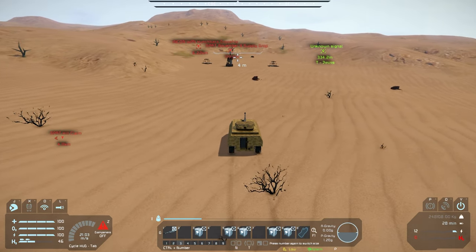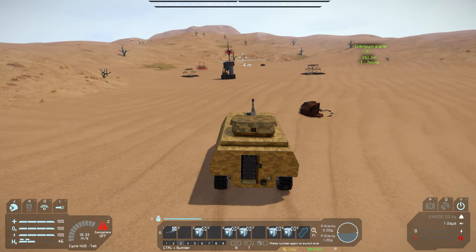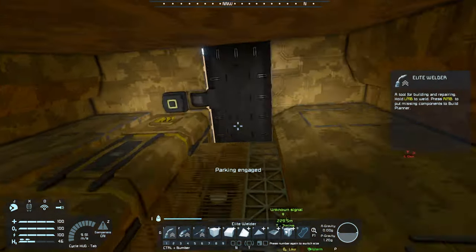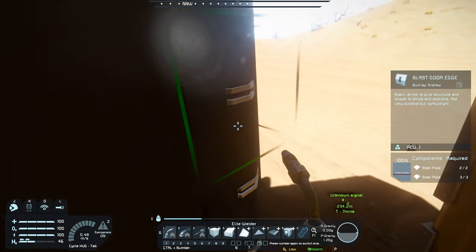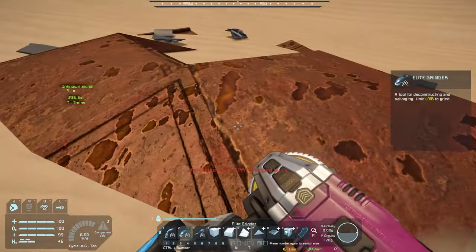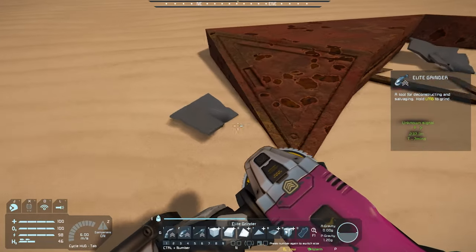Let's see what we've unlocked. What we've conquered. The November 9 supply drop, guarded by three different machine gun posts, which were of course no match for our thing. One did put up a fight, but the other two were just in very bad locations to be hit from a howitzer. All right, let's get all this stuff. Lots of good materials that we can store inside our new tank.